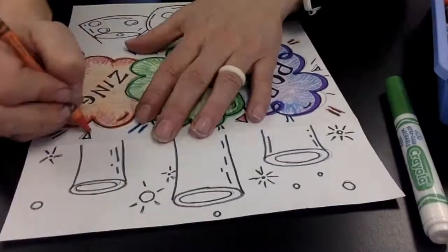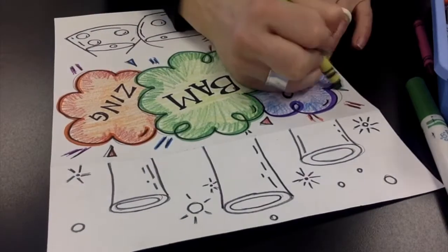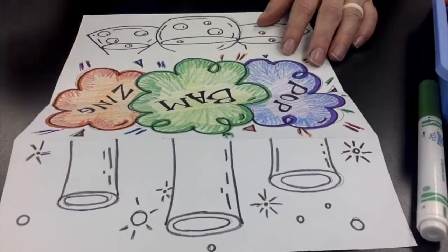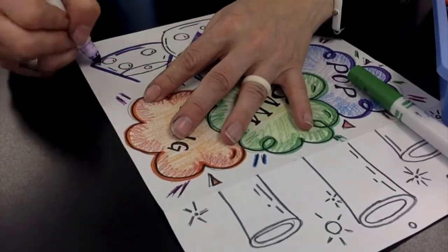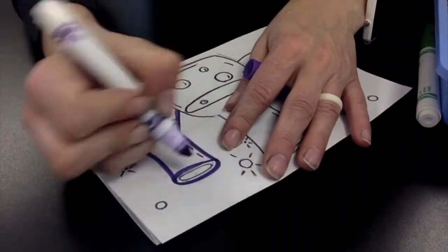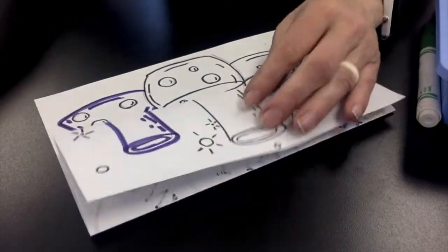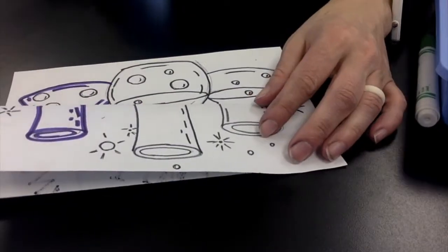Now I'm going to go ahead and start coloring the rest of my project. Using some of the same ideas that I did with those explosion pieces, when I start coloring my beakers, I'm going to be doing some of the same methods. Outlining in marker, coloring with crayon, and then using some of that idea of form, making it look 3D by the way that I color.